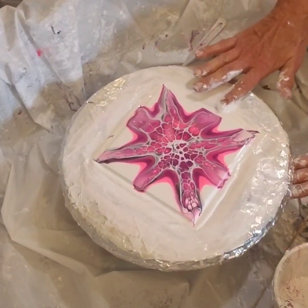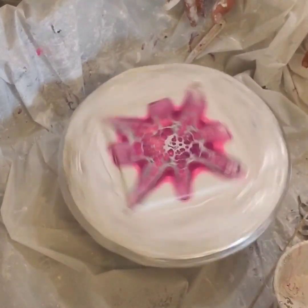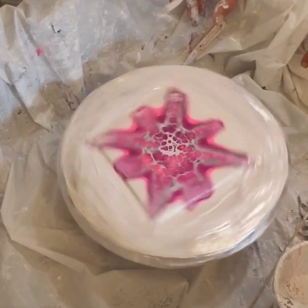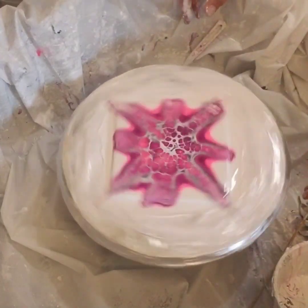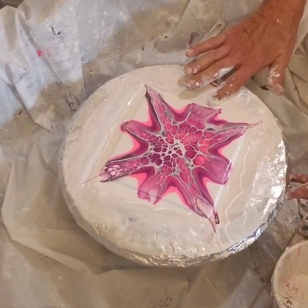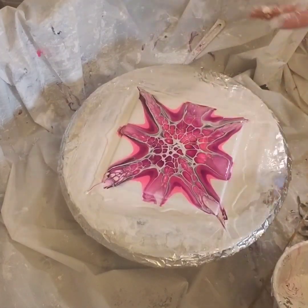Look at these colors. Oof. Just needed to open up. Get a little bit bigger. And it's getting there now. Like I say, these ones always take so much longer. Paint everywhere.